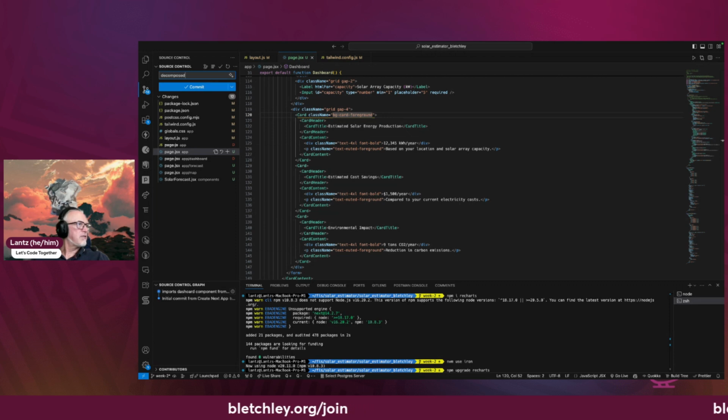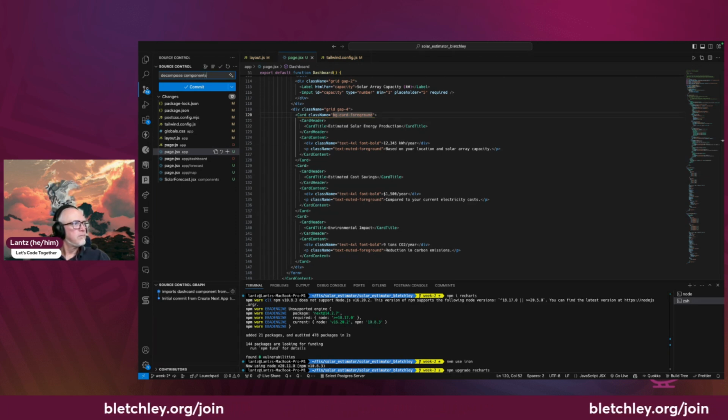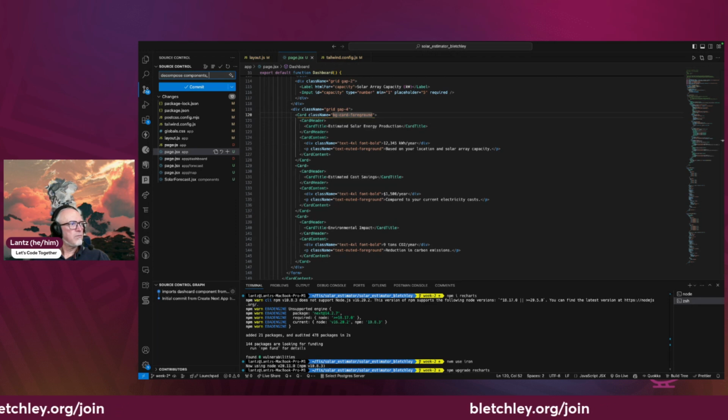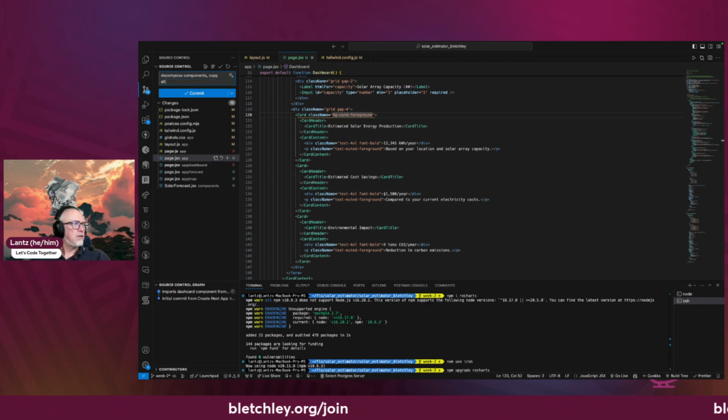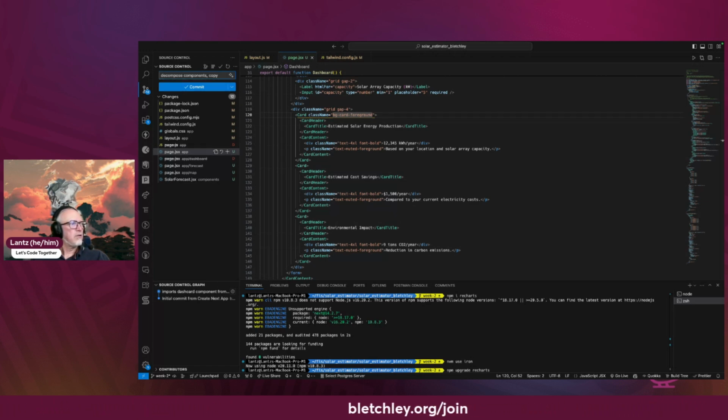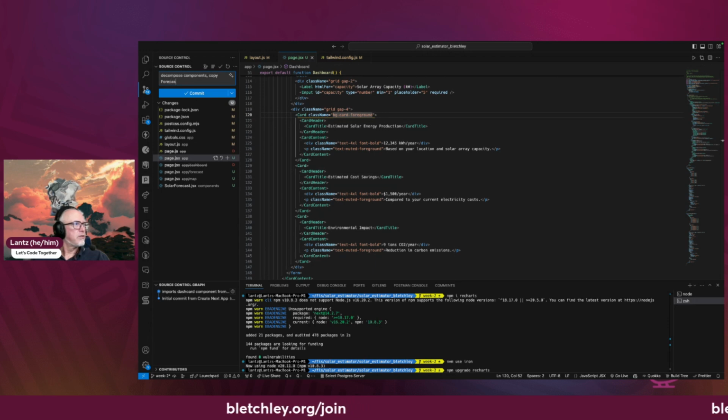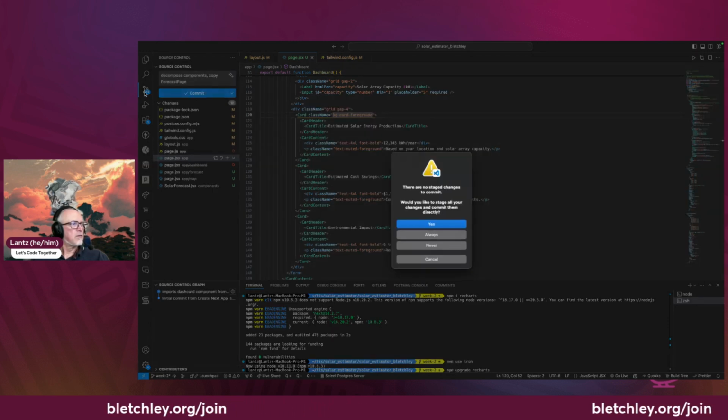Decompose components is something we did, and copy forecast page. That's good enough.